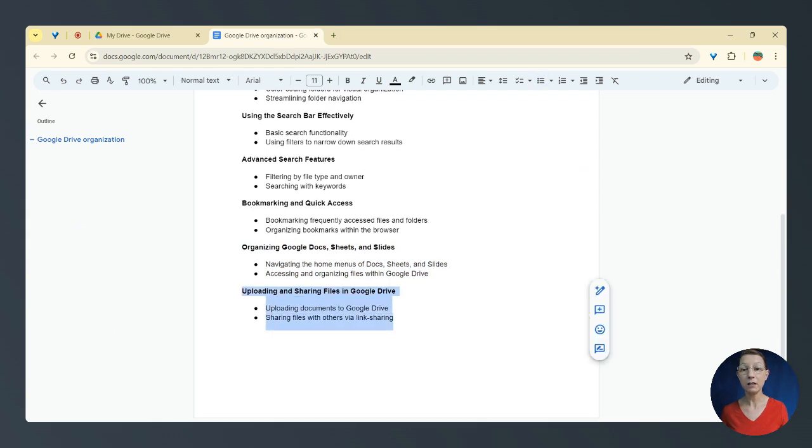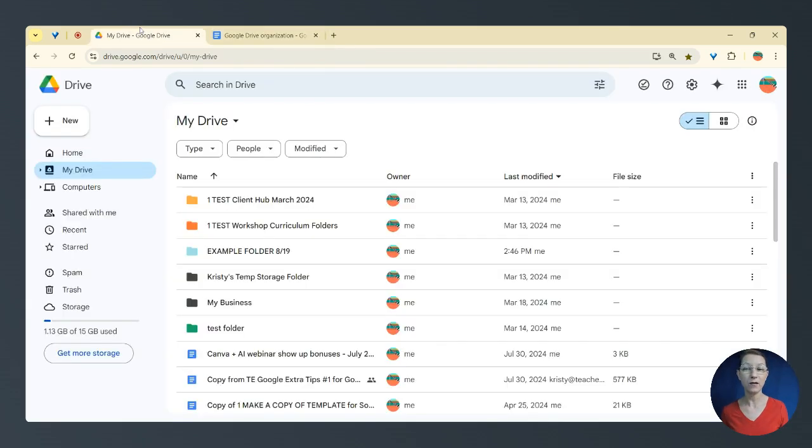Uploading and sharing files in Google Drive. Not sure if you know how to do that, but let's do one just for ease of showing you. Let's say we want to share a file with either a student, or maybe you want something saved in your Google Drive that you share before a strategy session or a sales meeting with someone. You can upload a PDF or anything from your computer to your Google Drive to give it a shareable link. You can't share directly from your computer, just from a folder if it's saved locally.